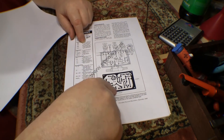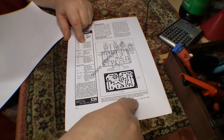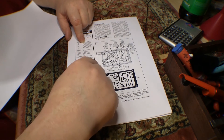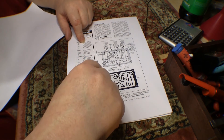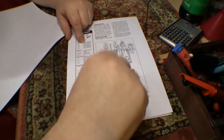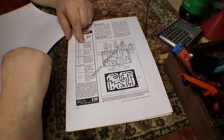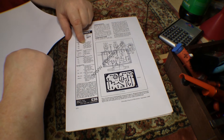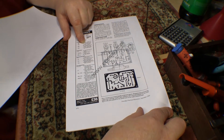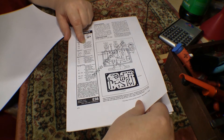It does require making a PCB. This project is actually from a magazine called Everyday Practical Electronics from September 2000, and when I went on their website they don't have it anymore — surprise, surprise. So I was figuring out that the last time I actually etched a PCB was sometime around 1976 or 1977. Yeah, that was a while ago, but I'll give it a shot — why not?